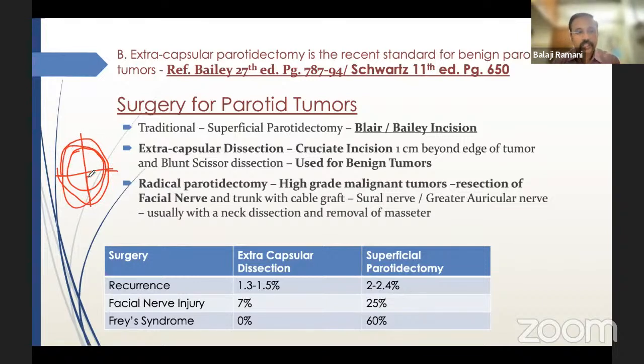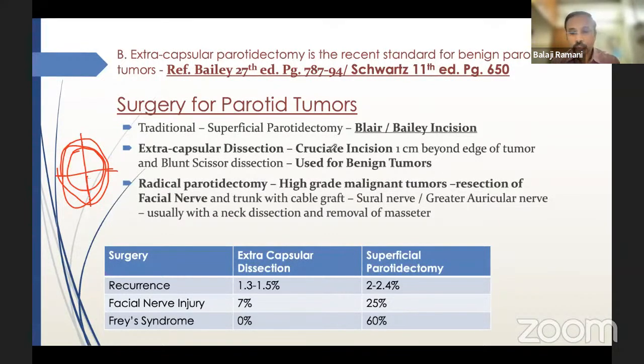Then whatever cruciate tissue you have raised, you put it back and close it. So this will be like a cross. The tissues will be peeled away. Imagine you put a cruciate incision, the 4 edges you can separate. Once you visualize the tumor, you go beyond by 1 centimeter and take it out completely. It is not really a shelling out of the tumor. You go 1 centimeter beyond the tumor in all dimensions and then take it out. After you have done it, you just close it back.